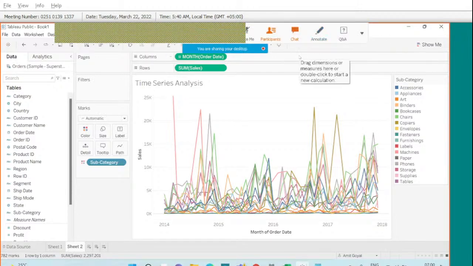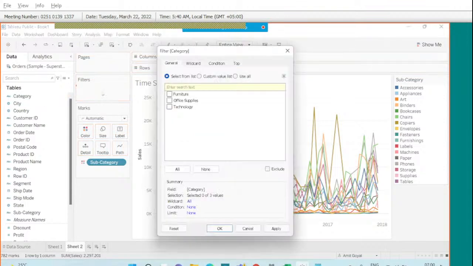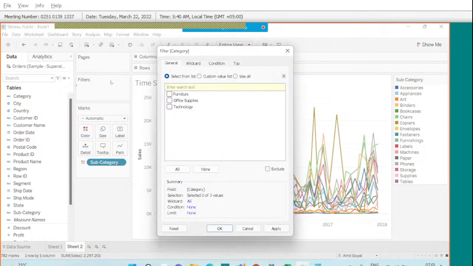So in Tableau, we can apply the filters in this. For example, if you pick up the field of category, put the category in the filters, right over here. All of you pick the category and put it in the filters. This is where you will see the filters pane. So please do it.